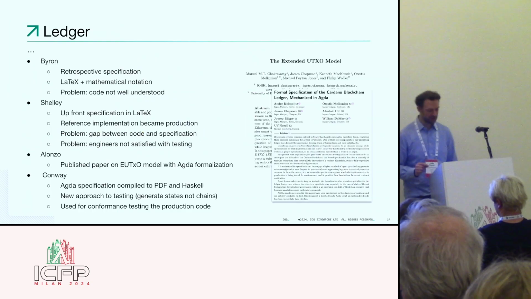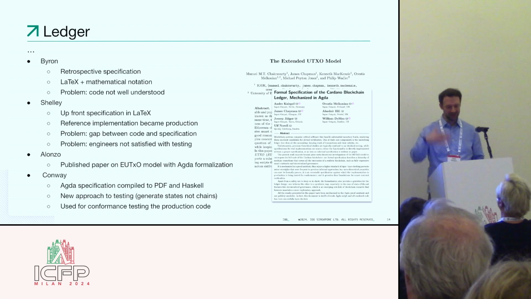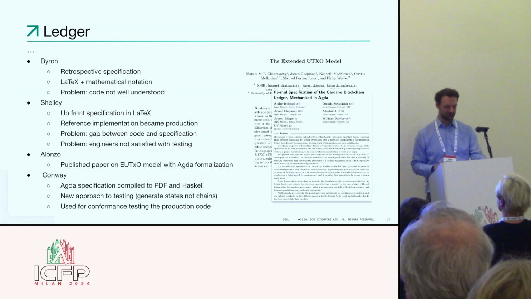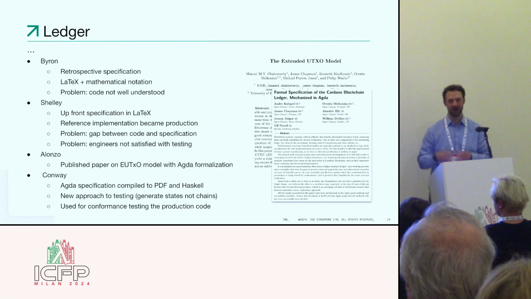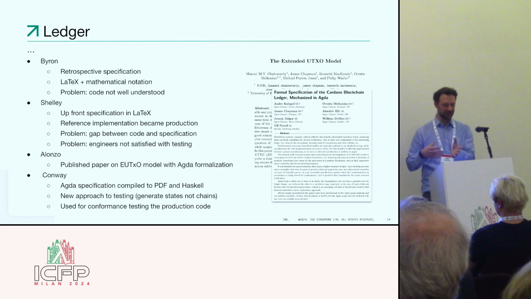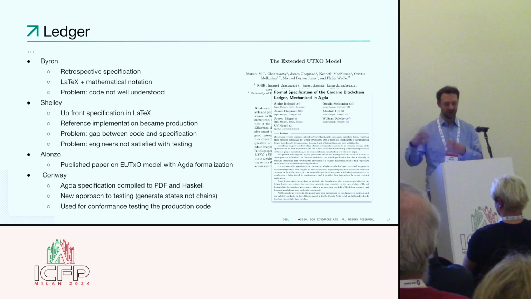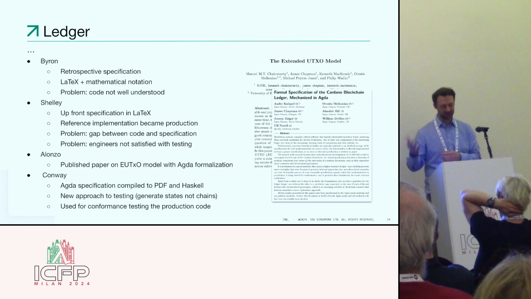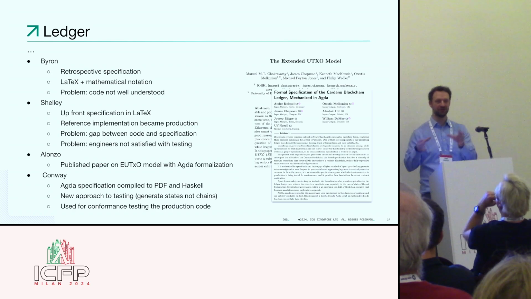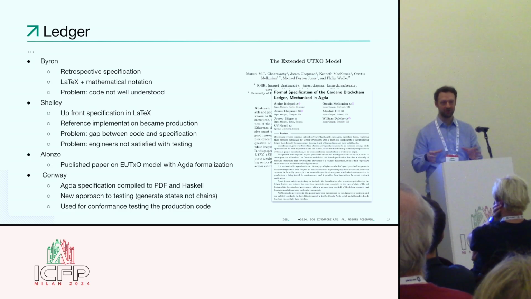Okay, so that was the first case study. Let me say a bit about the ledger. The system has gone through various iterations, and the ledger has evolved over that time. The Byron system is a federated system, and they had a big separation of the spec and the implementation. The spec was retrospective, a way of understanding the code, but it was written in LaTeX and mathematical notation, so that gave a good understanding of the problem, but it wasn't very well connected with the code, and people were not terribly happy with the code at that time.